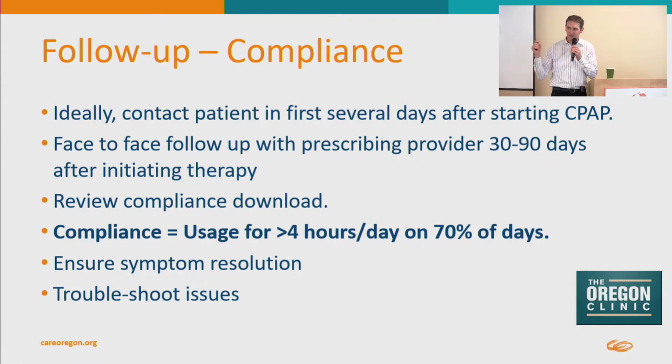And again, for CareOregon, thankfully, that isn't an issue, but for every other patient, it is a big issue. If they aren't meeting compliance, insurance will say, and I think reasonably so, expensive machine, you're not using it, we're taking it back. And for Medicare patients in particular, if they have demonstrated non-compliance for whatever reason, and now you want to be retreated 6 months later, you have to start all over again. We've got to re-diagnose you and spend all the money again. It's crazy, but that's the fact. So we want to get that compliance and maintain it.